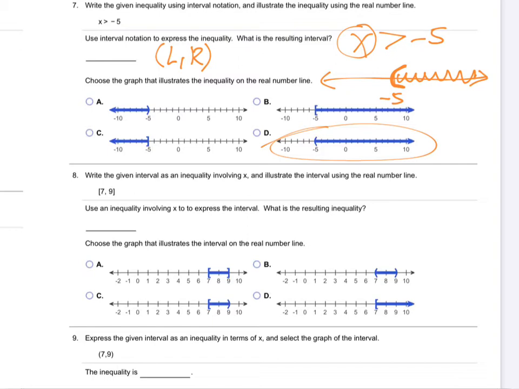So of the chunk of shading, what's the left edge of the chunk of shading? -5. What's the right edge of the chunk of shading? Yeah, forever to the right, huh? So it's going to be, I'll put over here, parenthesis, -5, comma, infinity. Why parentheses? Yeah, no bar, no bracket, right? It's never straight on the -5. It's just greater than -5. It's close to -5, huh? And you're never straight on it.